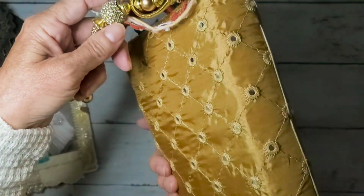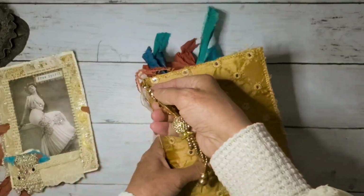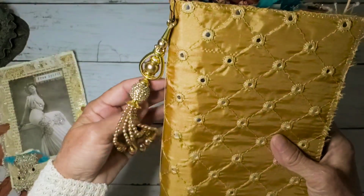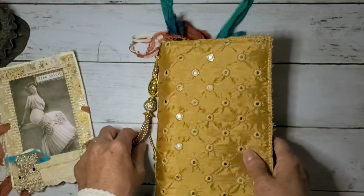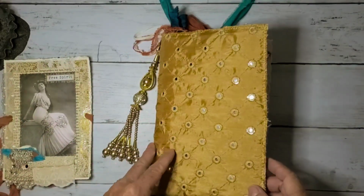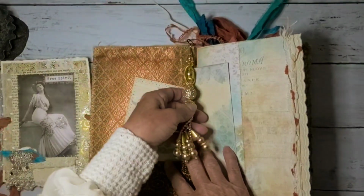I can link where I got the material, some of the materials below, as well as the kits that I used. This is removable as well. This is going to be the tassel that's going to be included in it. Really pretty. I got that with this fabric. I think it's Boho Needs, I think, and I'll link her below as well. And so the inside cover is that, I'm just going to put that up like that. You could use this too as a bookmark if you wanted.